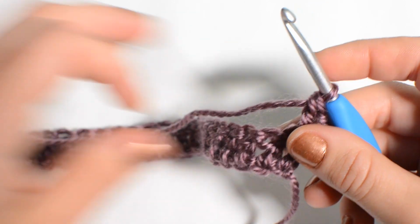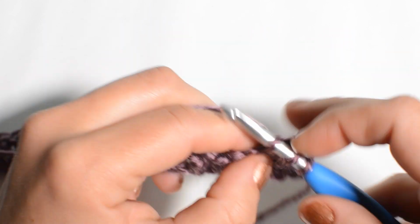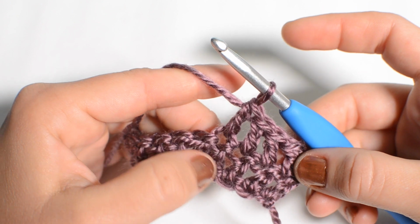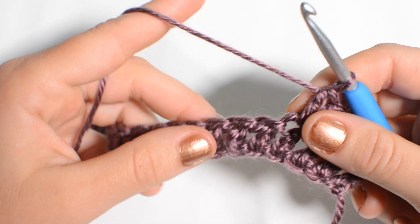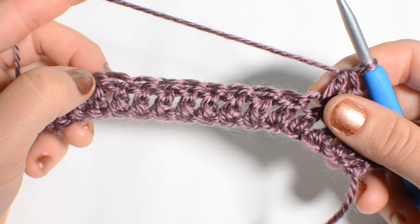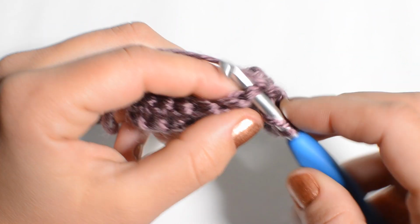And go ahead and do 1 double crochet in the next 10 stitches. Or this may vary a little bit depending on how many chain you started with. So if you started with 72 chain, you want to do double crochet in the first 11 stitches. If you started with 78 chain, you want to double crochet in the first 12 stitches. So however many chain you started with, divide that by 6, right? Because we're doing multiples of 6. So I started with 66, divided by 6 is 11, and in the 11th stitch we will do an increase.